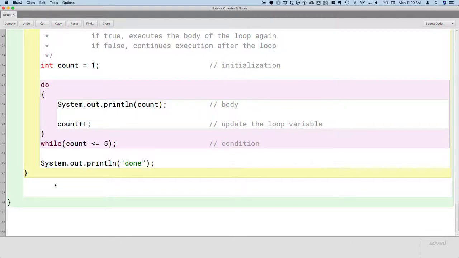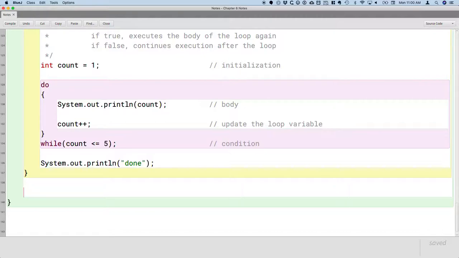All right, so in terms of this shift that we're going to start making today from just writing a looping structure to actually using that looping structure to do something useful, I'm going to model how to write a very simple algorithm where we're going to prompt the user to enter a sequence of integers, and then I'm just going to display the sum. We're going to return the sum.